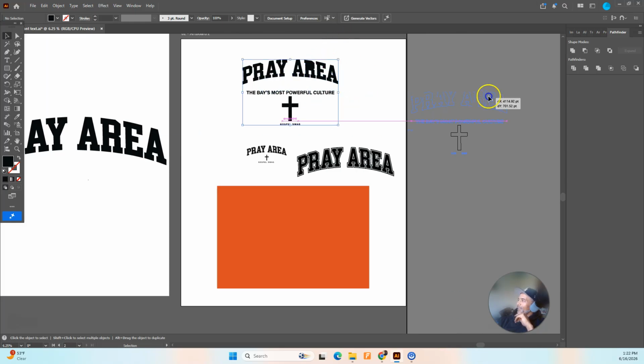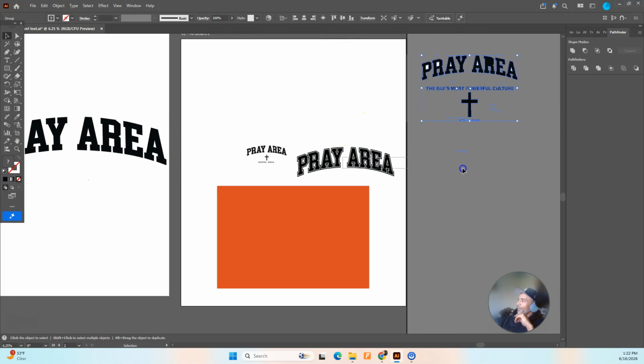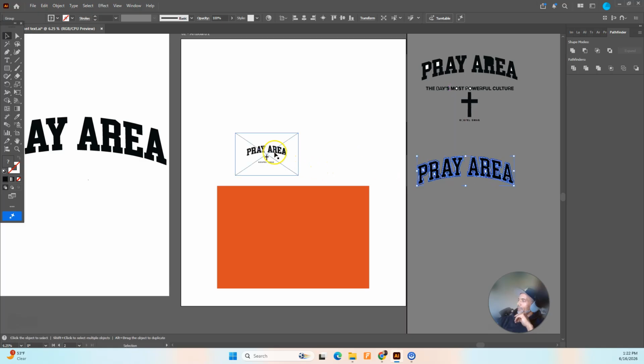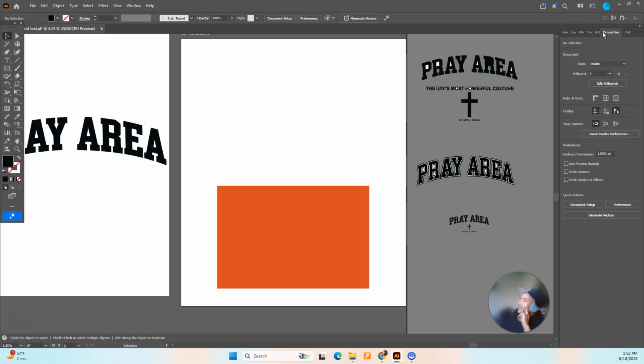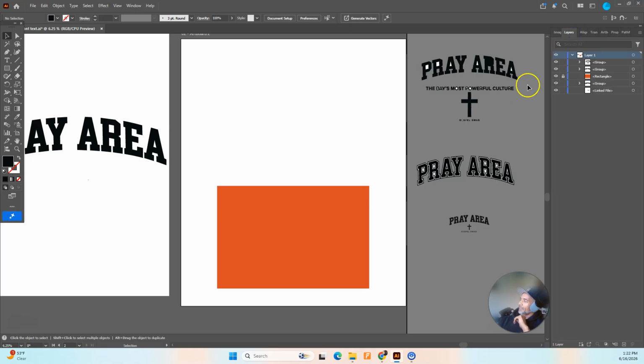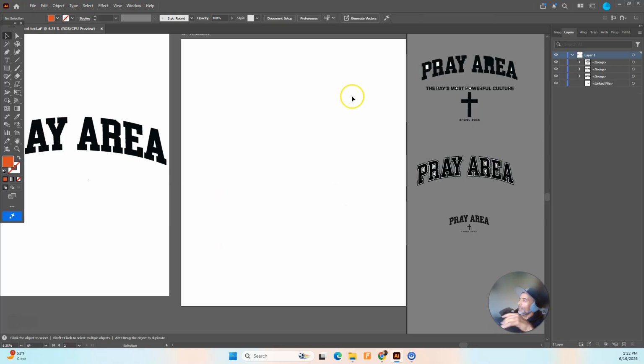Like I said, I might make some mistakes, but I'm going to show you how we do it here and give you some good tips. All right, so let's go over here to my layers. We're going to unlock this layer because I'm going to get rid of that. Let's go ahead and delete that. So now here's the back.